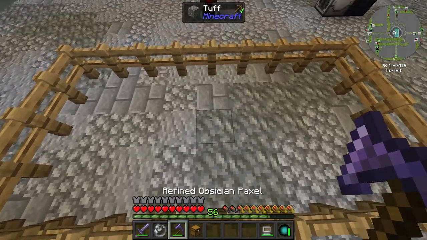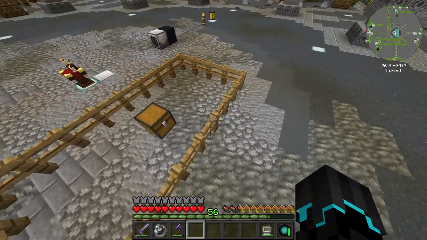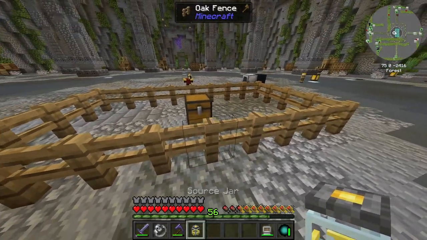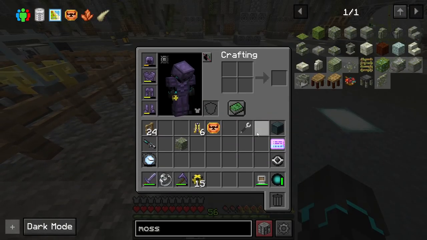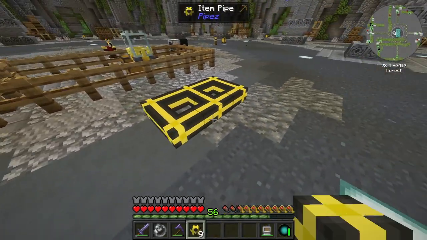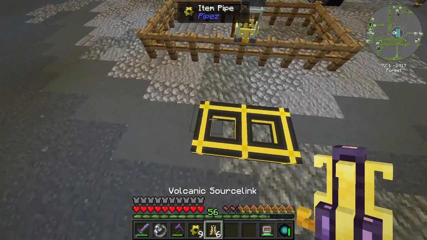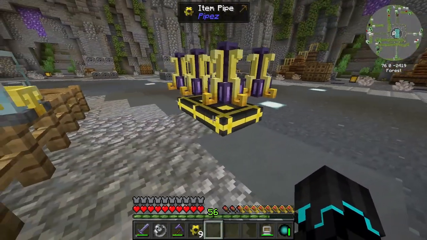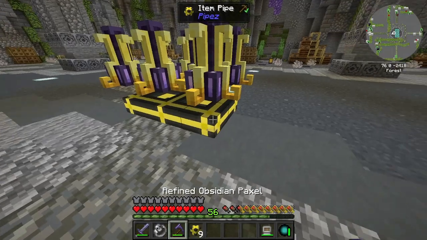Alright, so what we need to do, we can place the chest, I believe, right there. And then we place the source jar. There. And then over here, I think, yeah, this is fine. We can place some pipes and have volcanic source links, like so. Ooh, these pipes might not work.